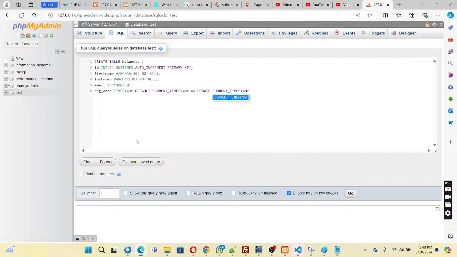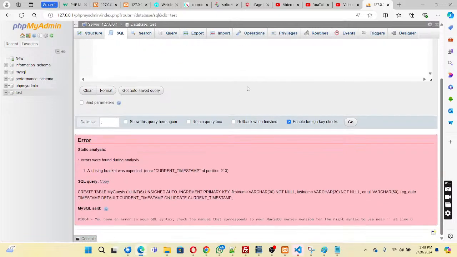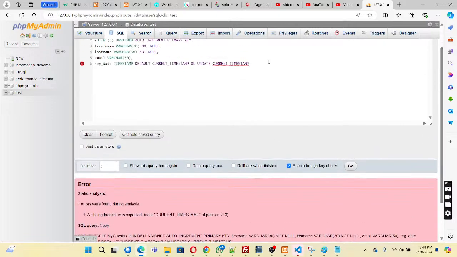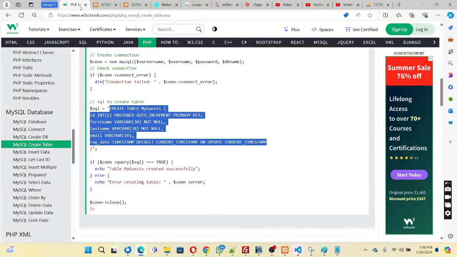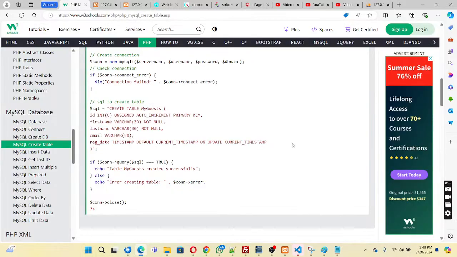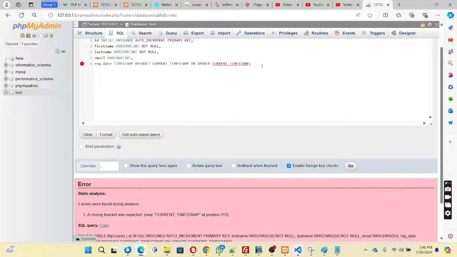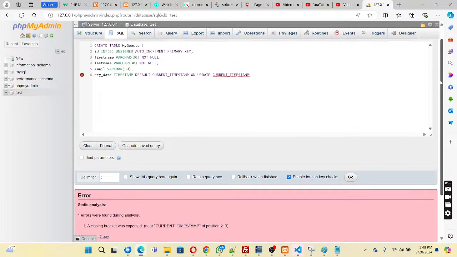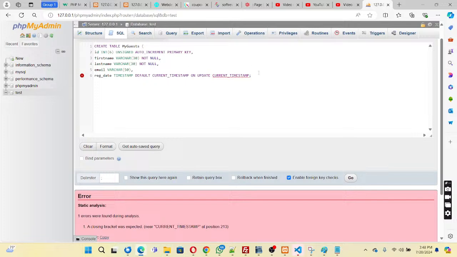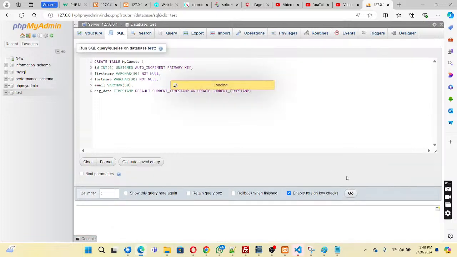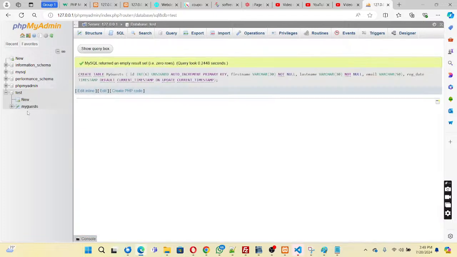You don't have to worry about executing that. Okay, so the table is created.